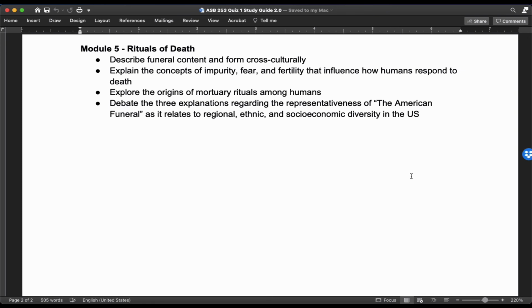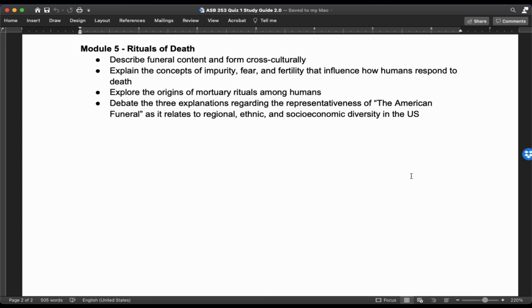The power of the ancestors. We watched the video of the TED Talk looking at one interesting culture in Southeast Asia, I cannot remember the name of the culture right now, looking at a very interesting mortuary ritual that takes quite a bit longer period of time for the person to actually enter into the ground or into the cave where they spend eternity. We also looked at and talked about mortuary rituals having a very deep history, and that they do occur across other species. Humans are not the only ones who participate in mortuary rituals.